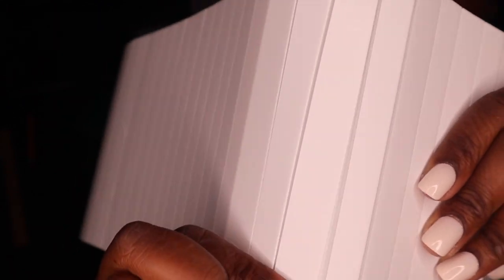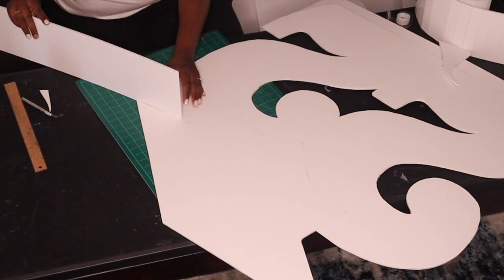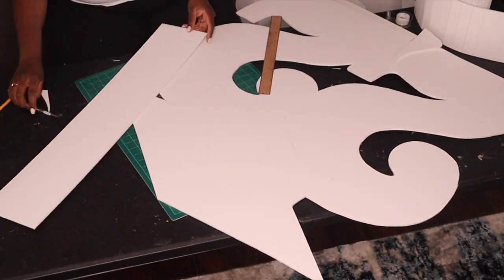And this is how your foam board is supposed to look when you make 1/2-inch scored lines. And then I'm going to be breaking it up just so it's easier to curve around my numbers when it's time for me to glue it. But this is exactly how your foam board strip is supposed to look when you make your scored lines. And then the rest of the video should be pretty much self-explanatory.